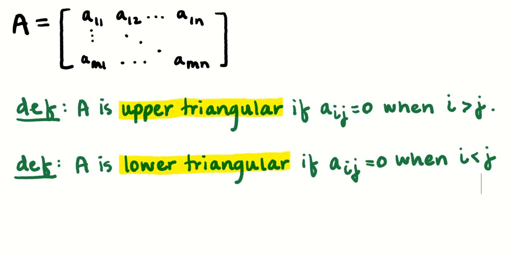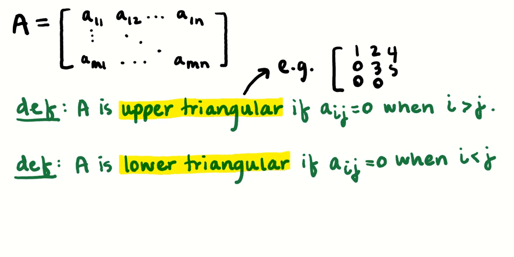Now, the last thing I'm going to tell you today is a little teaser of where we're going from here. We've got the idea of triangular matrices. A matrix is upper triangular if all of the entries below the main diagonal are zeros. So for example, something like 1, 0, 0, 2, 3, 0, 4, 5, 6. That would be upper triangular because everything below the main diagonal, that 1, 3, 6, is all zeros. And lower triangular would be the exact opposite, where all the non-zero entries appear down low.